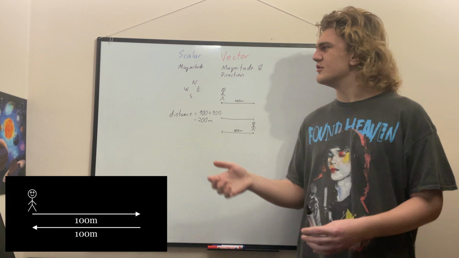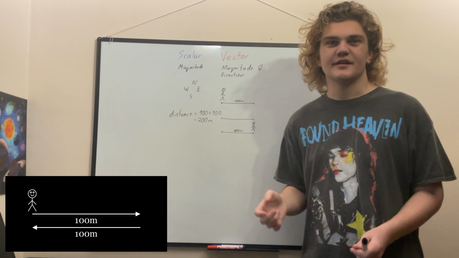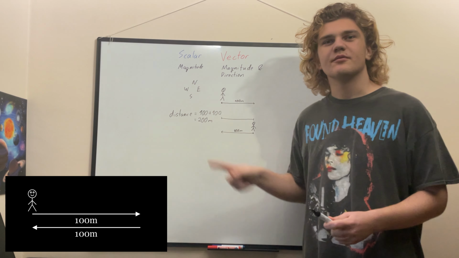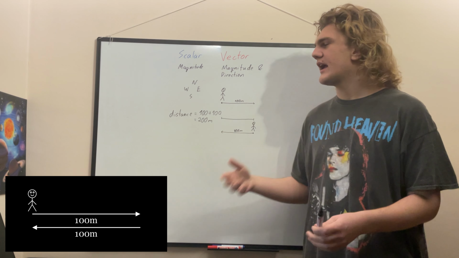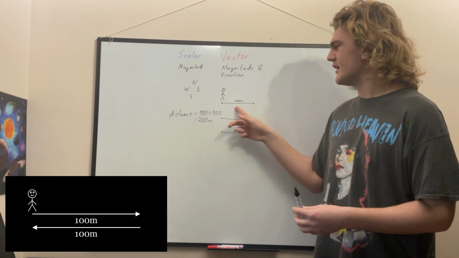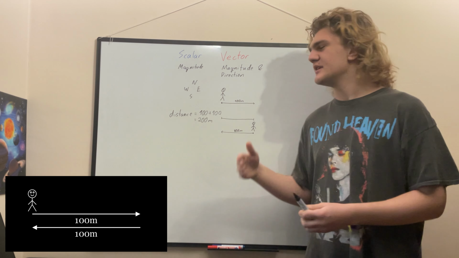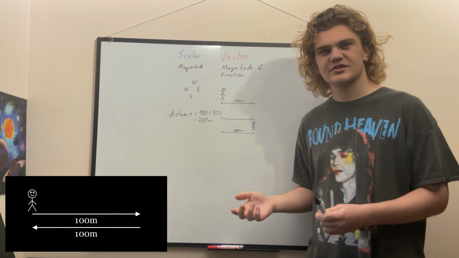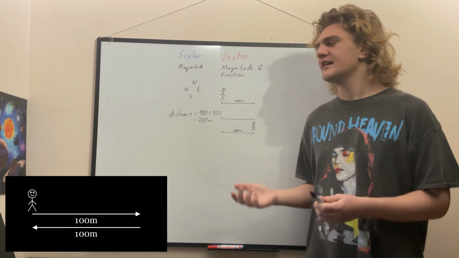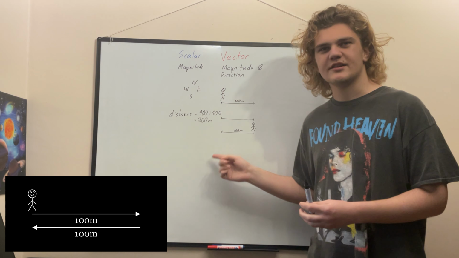But we can also use the vector version of distance, which is called displacement, to measure how far they've traveled from their starting point. Because we're fixing their starting point and using that as a measure, we care about how far he is from the starting point, so it depends on which way he moves. He moved 100 meters away from his starting point, but then he moved 100 meters in the opposite direction, which means he moved 100 meters back. So if we use direction to measure how far this person has traveled, we can say that they have traveled no distance, a total of 0 meters, because they ended up where they started.